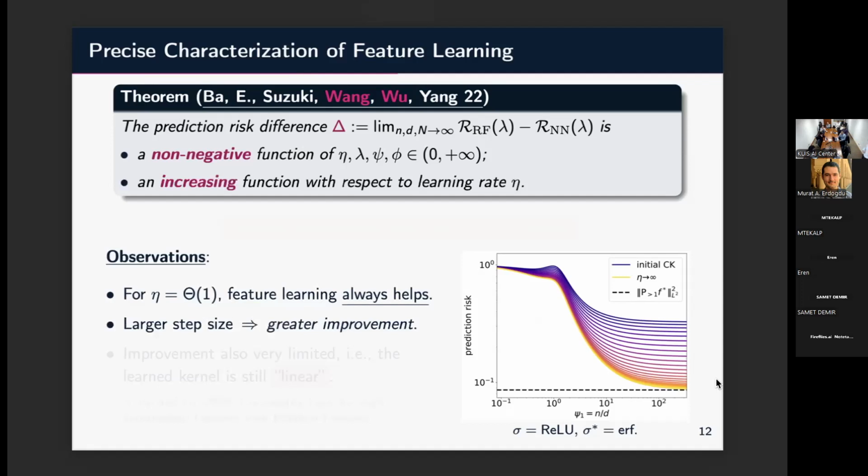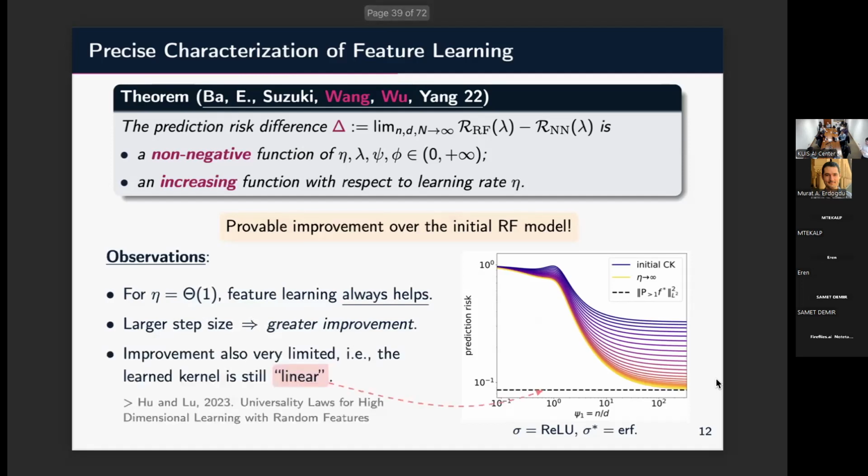But also, if you have a larger step size, it's always going to improve, but you're always limited by the kernel lower bound. This kernel lower bound dashed line, you cannot go below that with a small learning rate. You will always improve your risk curve, but you will never be able to go below the kernel lower bound. You're never better than the best kernel method. But we know that neural networks are better than kernel methods, so that's what we need to actually talk about. And here is a reference for the paper that you guys know.